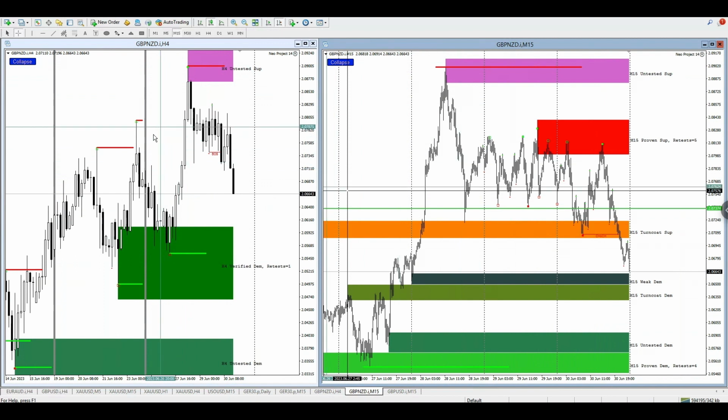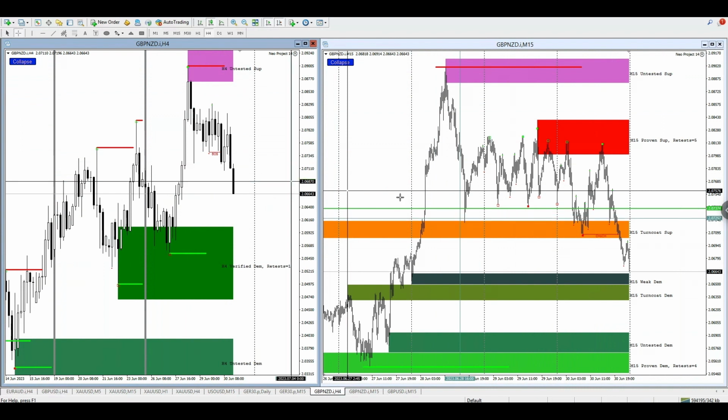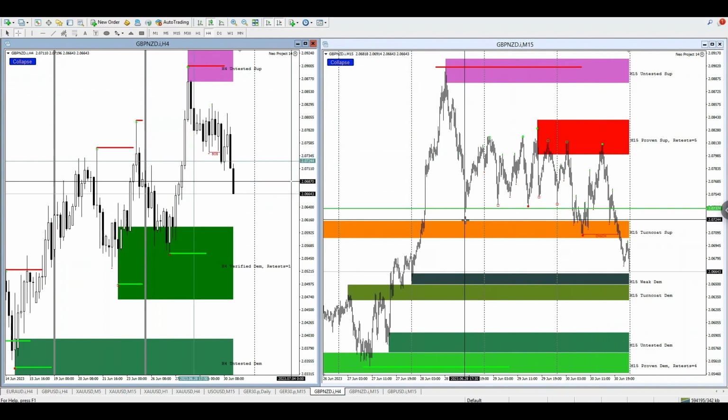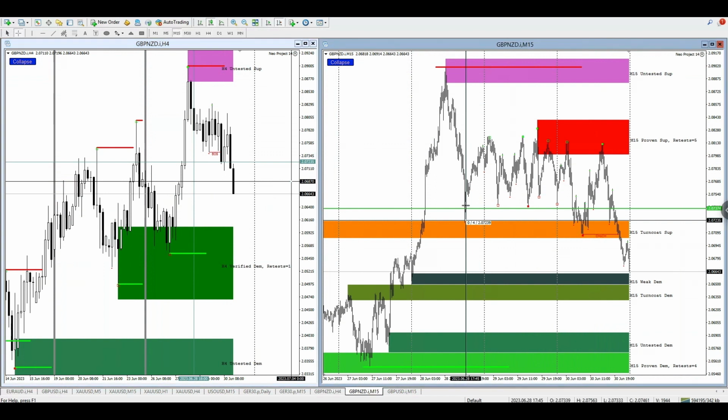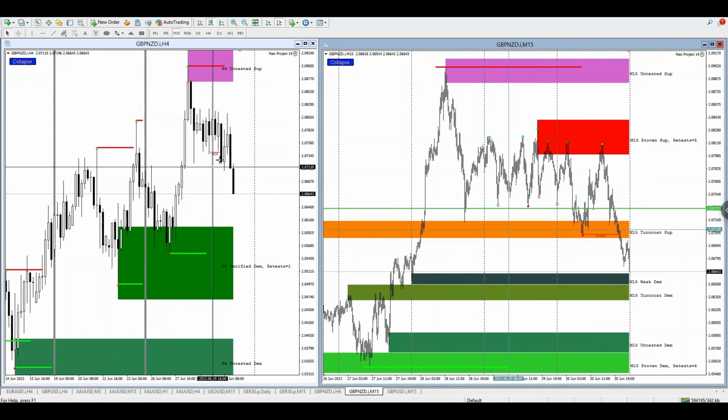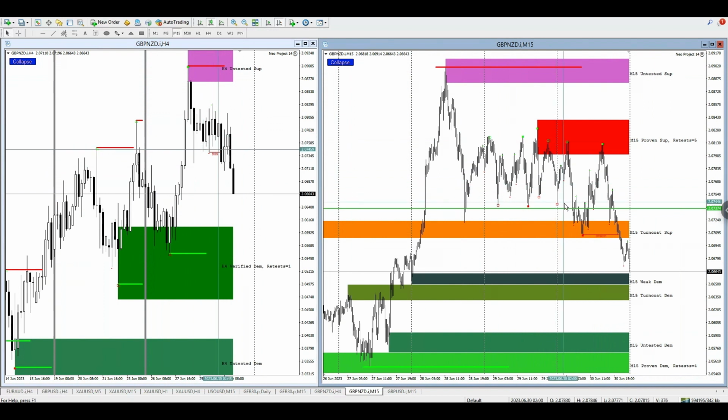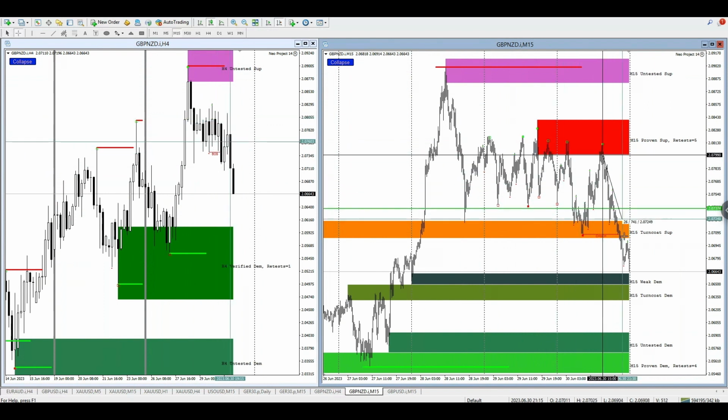When we come over to GBP New Zealand, we can see we did have a 4-hour break of structure here with this candle here, and the market actually did pull back to an area. We can see when the market pulled back to this area over here, we did actually have some buy trade setups that went up for about 90 pips from here. And then of course, when it broke bearish structure now, which was just literally over here around this area, we had a pullback to this level here, and then a continuation of a sell trade for about 120 pips.